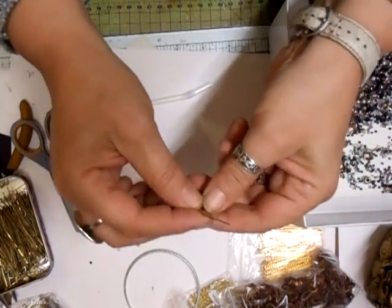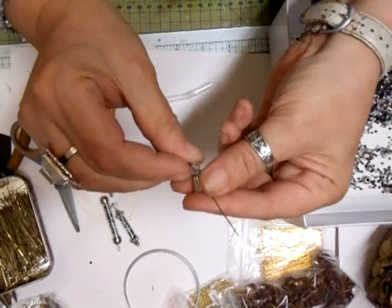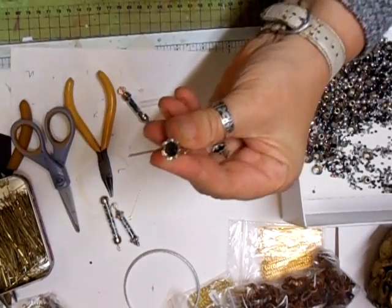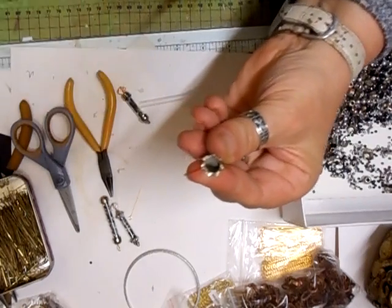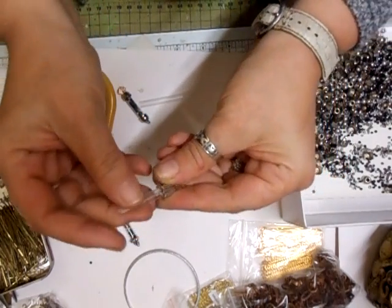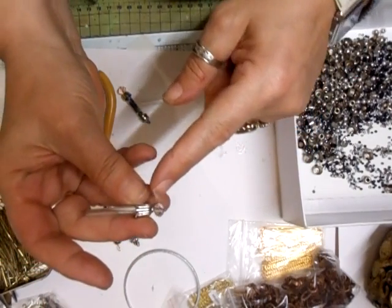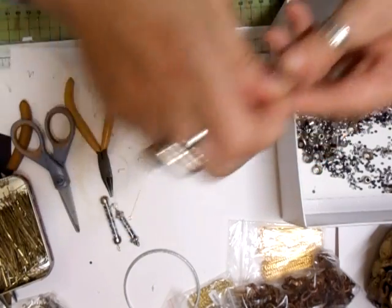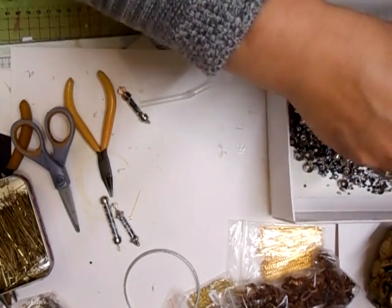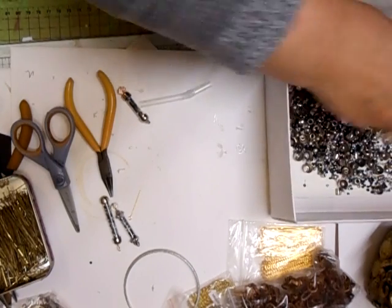Bead. On the way, put that there. Pop the glue in. Pop on the straw. So you've got the straw on top of it. You've got the pin, the bead cap, then the straw. Then fill that up. Let's just fill it up with what we've got. Oops, a daisy. I mean, you could do anything in them.